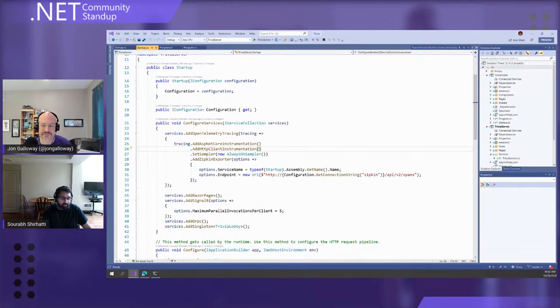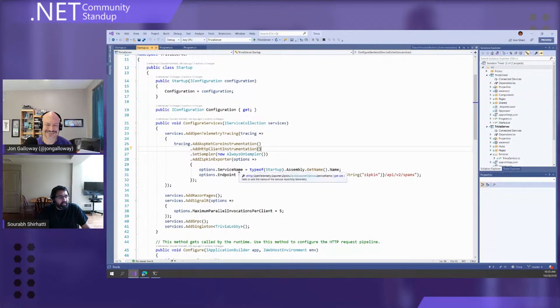But there's also the interesting bit, which is you might want to see this Gantt chart or waterfall of these causally related operations, but most likely once you see that, you're going to probably want to go back to your logs. And I'm going to get to that in a bit too. As part of the distributed tracing work, we also made logging distributed tracing aware. So I'll get to that.